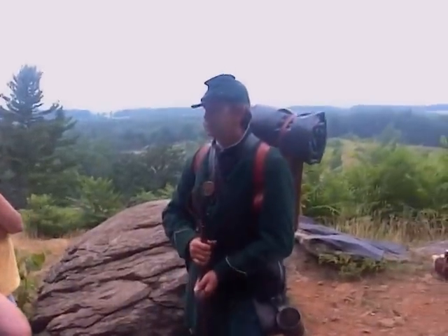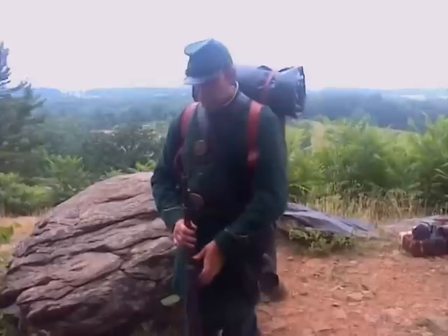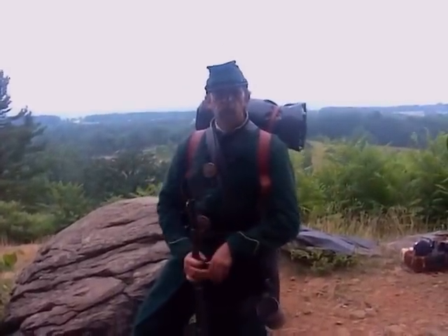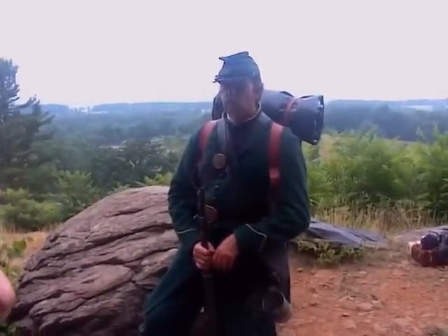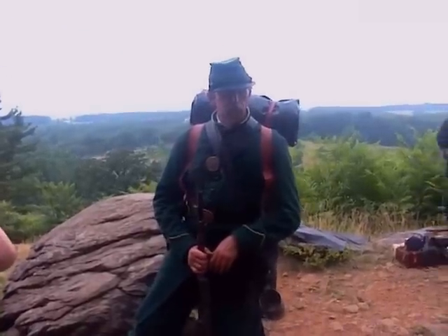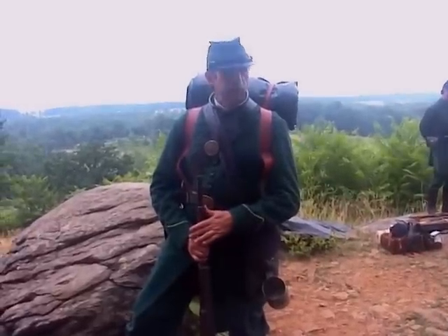It's about four to five hundred yards on the right, so well within the range of this gun. Another good reason for this gun — I didn't have to stand to load it because I didn't have a ram rod, so I could load it from laying down, I could load it from laying behind a rocker. I could load it and fire six to ten times a minute. A normal muzzle loader was maybe three times a minute. So all of a sudden you've got a gun that's three times better than the muzzle loader.